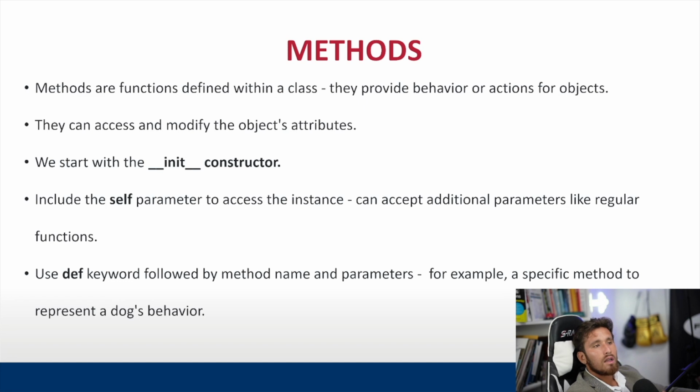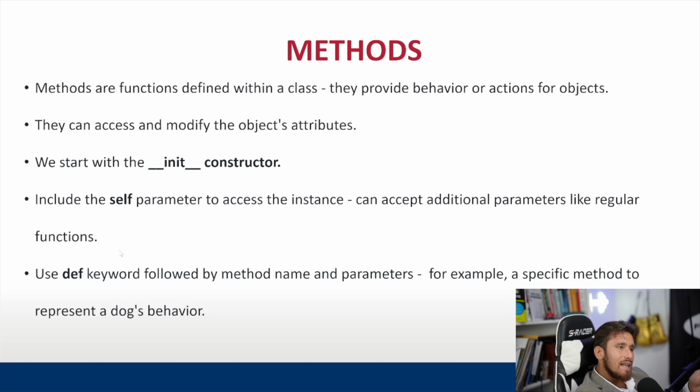So we want to start, when we create a class, with the init constructor. It seems kind of difficult to understand, so we start with something called the init constructor. Basically the init constructor is a method in Python that's known as a constructor that invokes the object when created from a class. The purpose of this constructor is to initialize those attributes like the vehicle make, the vehicle model, the year it was created, if we're using vehicle for an example. And it allows us to create these attributes that we create inside of our class.